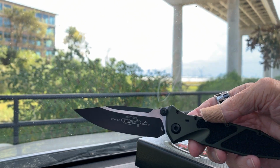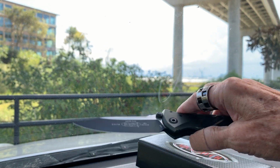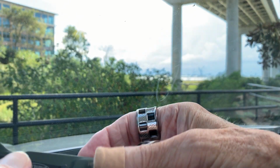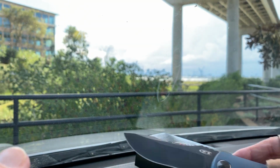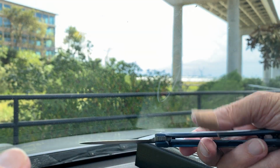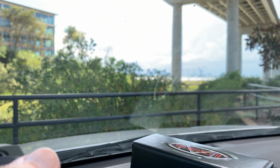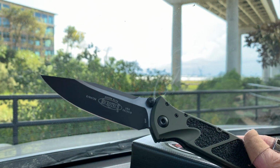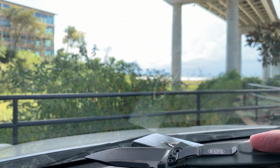This is a knife with a very close to 4-inch blade. Feels fairly heavy. Yesterday I did a review on the Zero Tolerance 0920 Les George design flipper in blue. It's one of the sprint run knives. It's almost the exact same size and weight, probably about 5.5 ounces.